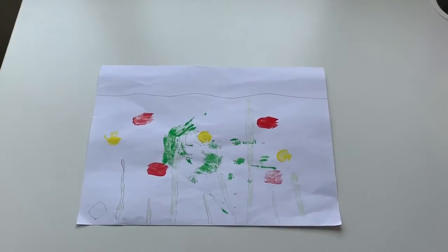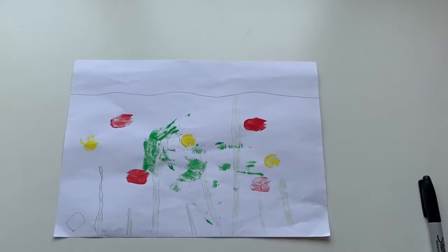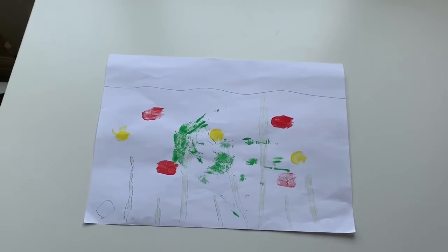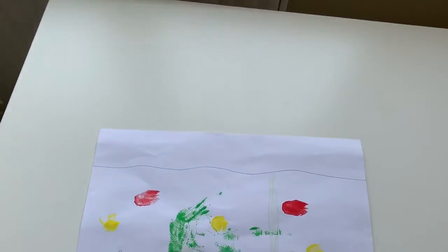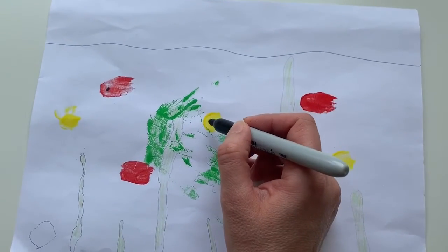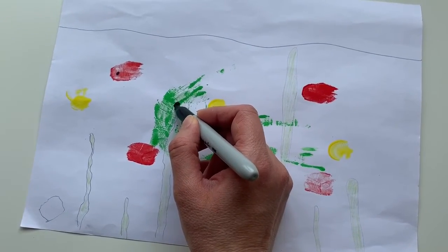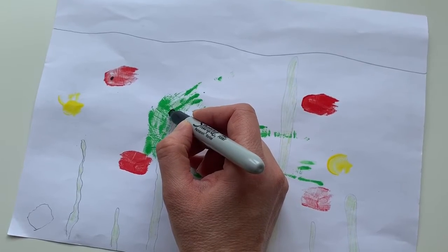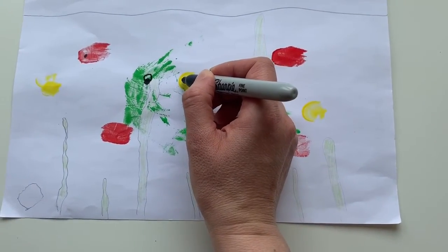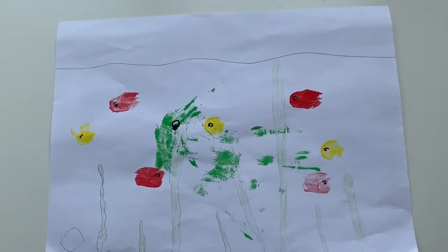Now my picture is dry — the paint is completely dry. I left it for about an hour because I got sidetracked, but half an hour would probably be enough. Of course if you have lots and lots of fish, maybe leave it a good long time. Now I'm going to draw an eye here, an eye there, maybe one there, and a big eye here. If you want to be artistic, you can make it look like there's a white in the eye.